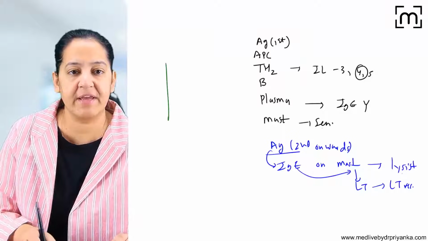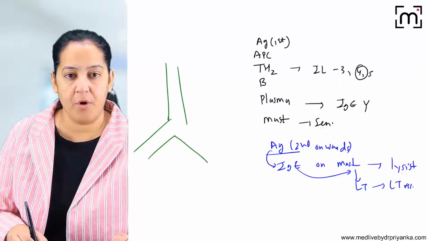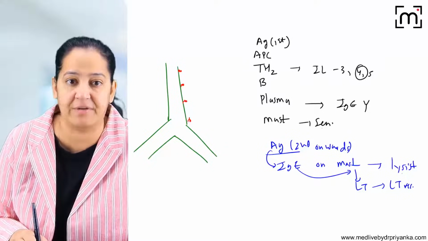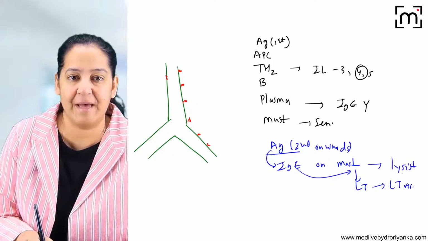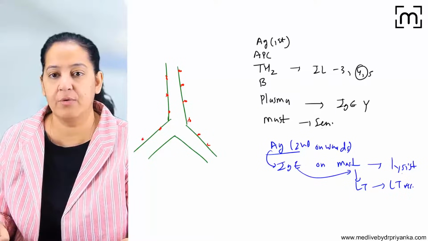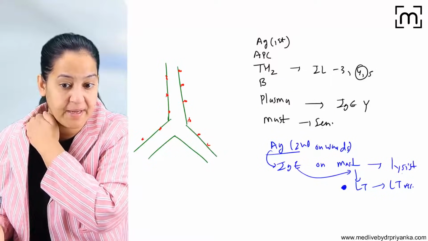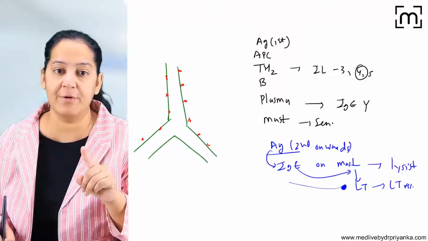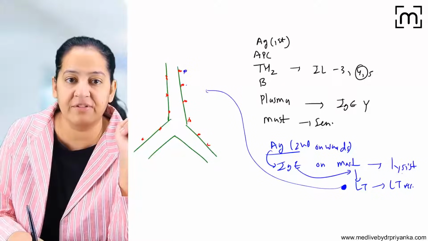So you can see this is the trachea I am drawing. This is the bronchi I am drawing. On the trachea and bronchi, these are the leukotriene receptors. So whenever leukotriene comes in the blood, this is the leukotriene coming in the blood. From where is the leukotriene coming? Leukotriene is coming by rupture of the mast cell. When the mast cell is rupturing, leukotriene is coming.